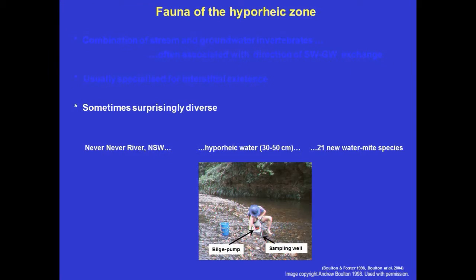And one of the things we found was that in just a relatively short sampling campaign over a couple of sampling trips, Jamie Foster and I, and some later sampling colleagues, we ended up with about 21 new species of water mite just from the hyporheic zone in this area alone. Now, to give you a rough idea, you'd probably expect in a bit of stream sampling to come across 5 or 10 new species if you felt cheerful. But 21 was quite extraordinary.